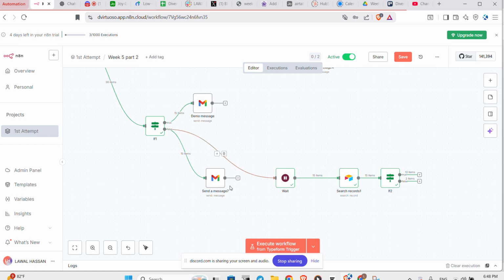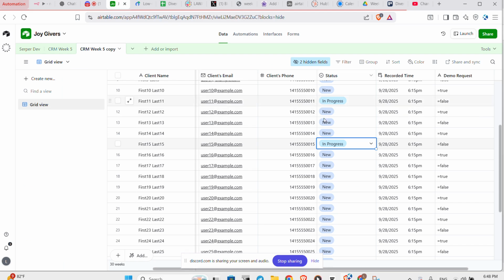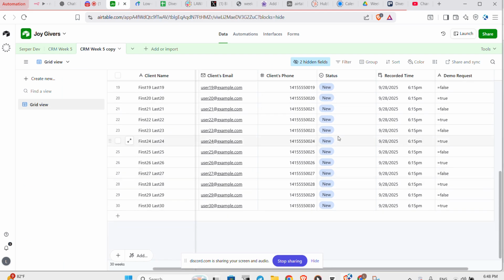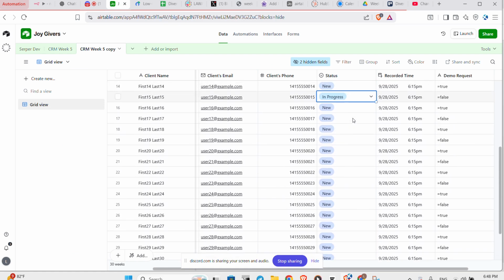I don't know, maybe you get it. So before 3 days, the team is supposed to have been working on this lead. It's supposed to have been moved from new to in progress. When it is in progress, they are working on it. That is what it means. So all these guys that are new, that means they have not done anything on them. Those that are in progress, the sales team are attending to them already.